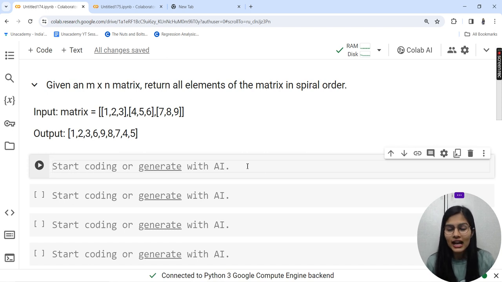Let's get started. So I'll be having the matrix questions today. I hope you remember matrix. You have that in NumPy also. You can just work with the data structures also in that particular case.